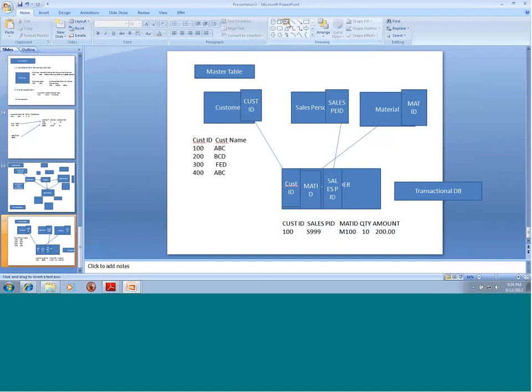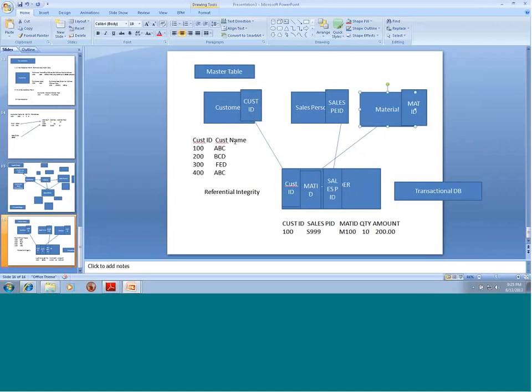So this concept is referred to as referential integrity. So the moment you hear the word referential integrity, we are talking about connecting parent-child relation, the primary key foreign key relationship. So this is the logical, this is the ER model. This is how an ER model is designed. I get the business requirement, identify the entities which are customer, sales and material, associate them together. When I associate them, there is a new entity that is born, which is called entity relation, which is the transaction data. How do I connect it to my master tables?